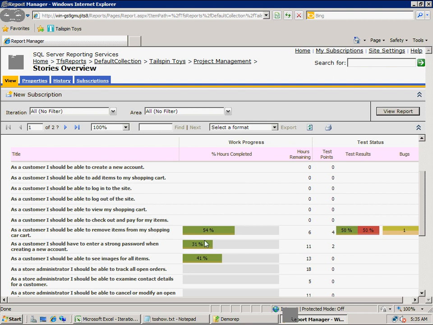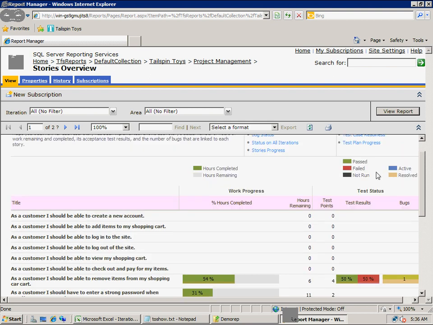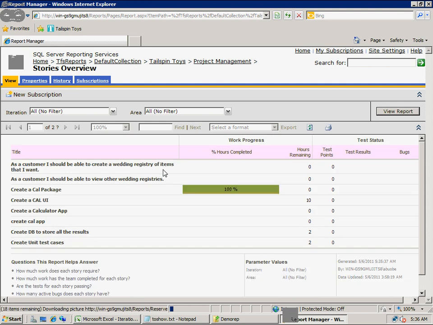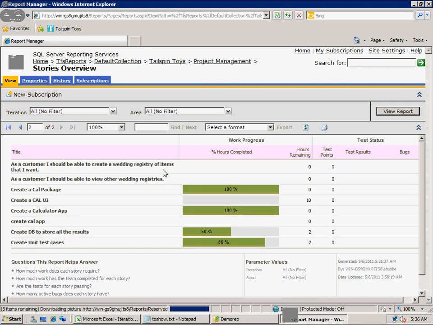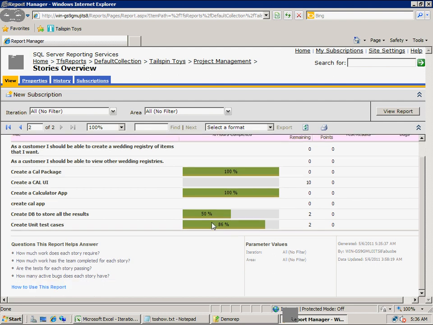For each user story, how much work is completed in percentage and hours, how many hours are remaining, the number of test cases, test results, number of bugs and what state they are in, and what state the tests are in. If it is completed, you can see it is 100% complete, so all the tasks are completed for that user story. And here you can see some are 50% and some are 86%.